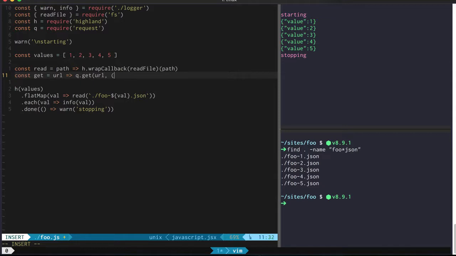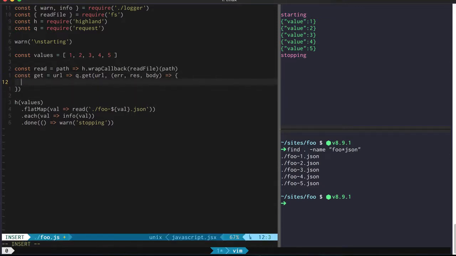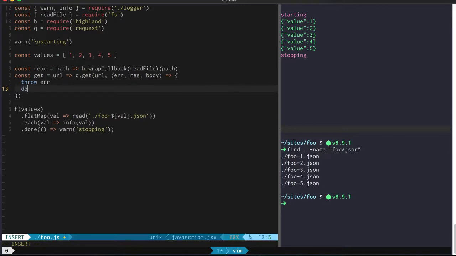Now this is also going to take a callback. The callback is going to be error, response, and the body. And so again, we would throw the error and do something with either the response or the body. So this isn't just your regular, run-of-the-mill node-style callback, unless all we want to use is the error and the res and throw away the body. But we do want to use that.